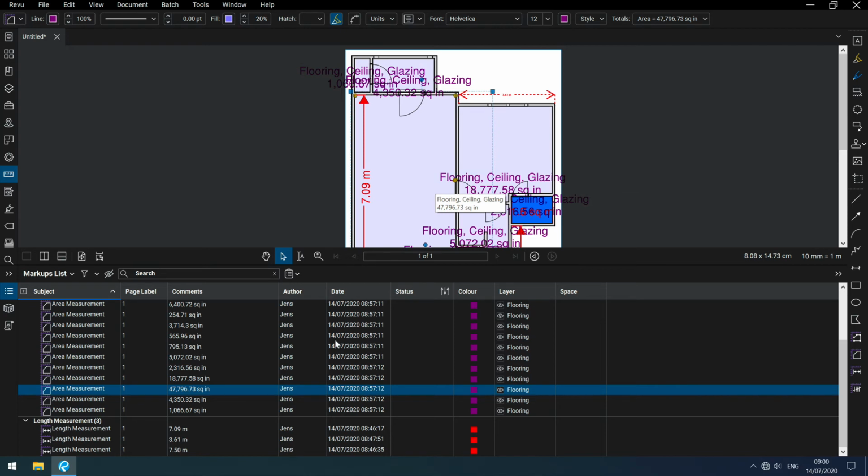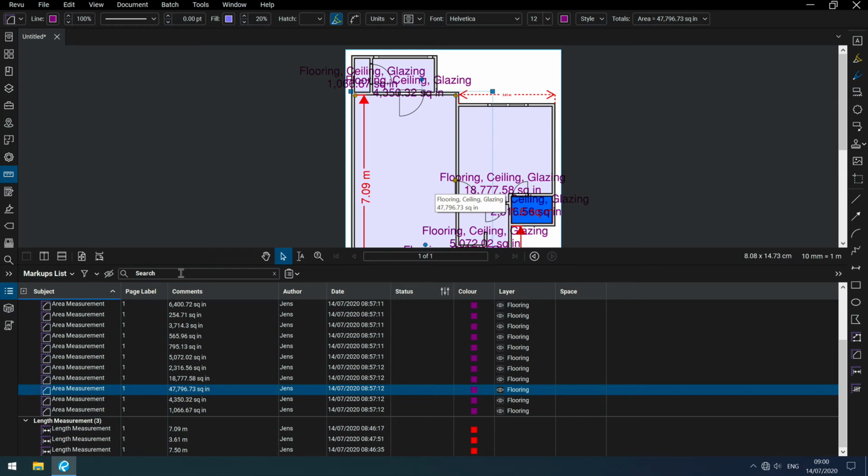The markups list has loads of very interesting features, from automatic sorting and filtering to features where you can enter mathematical formulas and, in many cases, do the entire estimation process right here in Revu. If you don't want to use Excel, or if you don't want to export it, you can do a good part of your estimation process right here in this markups list. Again, it works very similar to an Excel spreadsheet.